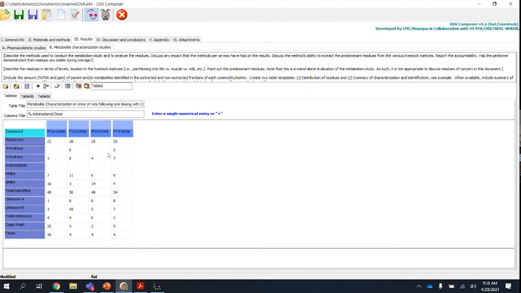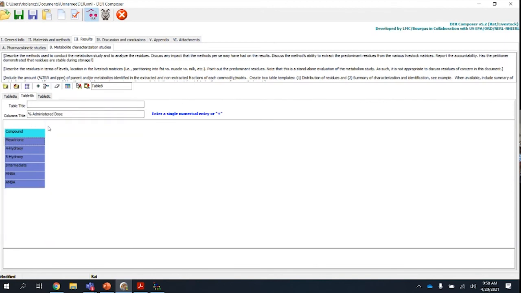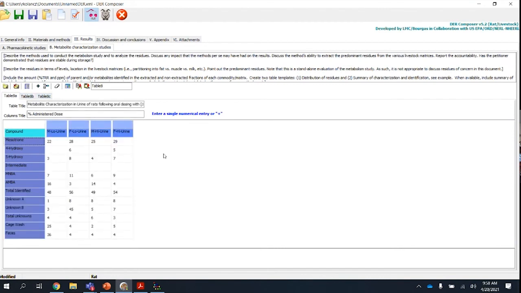So in the idea of making a nice tight package of urine, you have that option where you could have added all of the feces columns here and stretch this table out to 8 columns, or you have the flexibility to create a distinct and separate table for feces. And you could have a third table if it were set up in this particular study for bile. So again, there is somewhat flexibility.